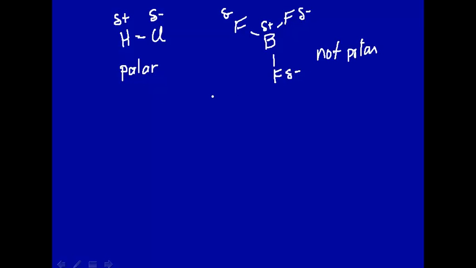You can talk about polarity in terms of a bond dipole. A bond dipole is a vector which points from the positive part of the molecule to the negative part. Here, these bond dipoles will all cancel out. They're of equal magnitude, and they'll all cancel out, so the net dipole moment of the molecule is 0. Now what we want to do is to use symmetry to show whether a molecule can be polar or not.